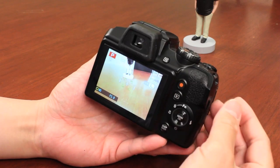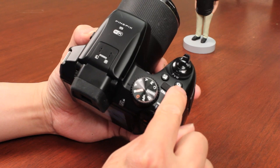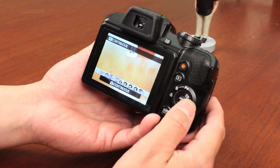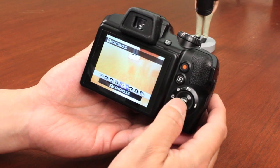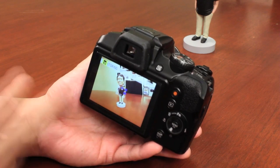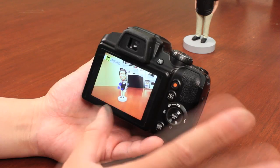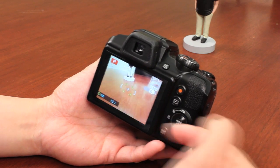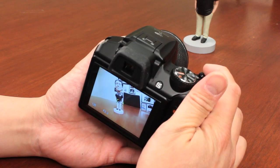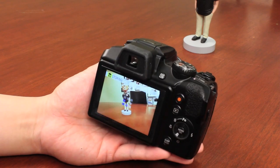Being an outdoors camera with a long zoom, there's a high-speed shooting mode that lets you fire a bunch of shots simultaneously and very quickly. You push this button and it brings up the menu where you can select the various high-speed modes. Depending on the mode, the frame rate changes and possibly the resolution as well. On the continuous mode, this gives me full resolution and fires off a bunch of shots. It's based on your shutter speed, so if it's not very bright it may not shoot the full 8 frames per second. This is useful for taking the guesswork out of action shots. The higher-speed shooting mode fires even quicker but at a slightly smaller resolution.